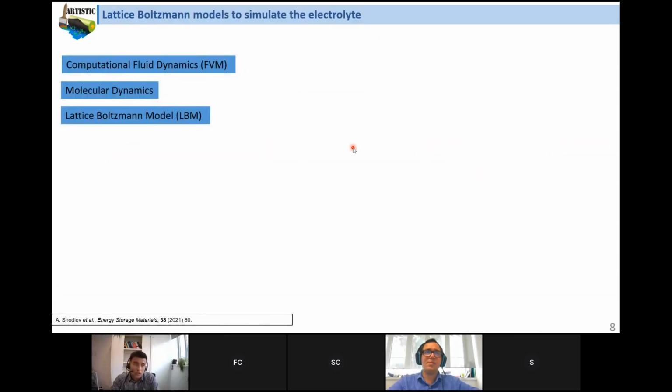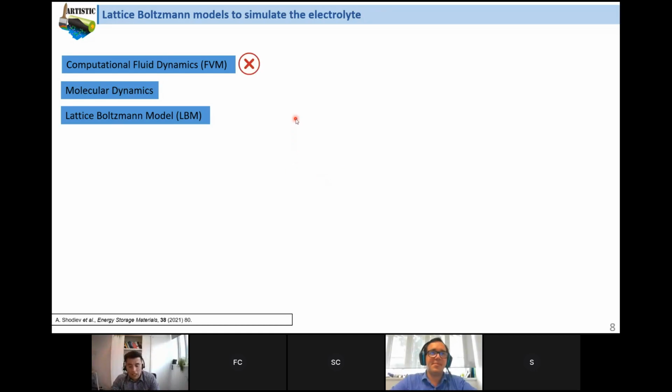But in our group, as you know, we do more theoretical work, and we theoretically try to understand, of course, always combining it with experiments. Then we wanted to do simulation of electrolyte impregnation by using fluid dynamics. There are several options you can use, like computational fluid dynamics, such as the finite element method or finite volume method, or let's say molecular dynamics if we have access to big computers with a big computational ability.